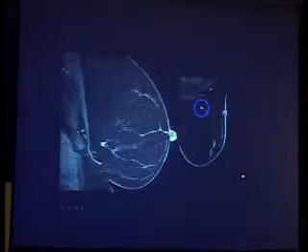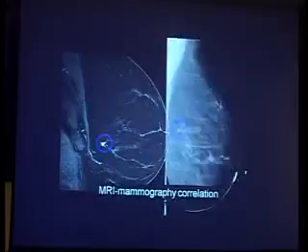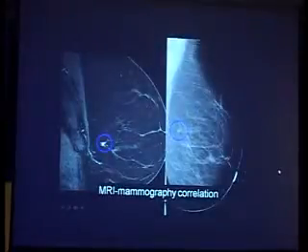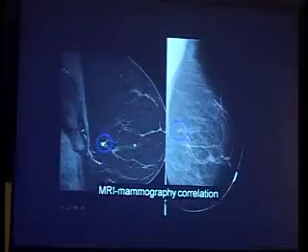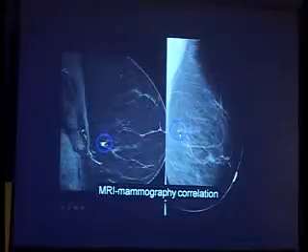So we did an MR, and is there a correlation on MRI? Right here, the blue circle. Okay, that's a little blue cancer. Posterior, central, the shape, the size, approximately what we saw in mammography. And on the sagittal, yeah, there it is. Nicely correlating with the mammogram, right? I like these correlation cases. Here is the sagittal, post-GAD, fat-saturated, and here is the initial mammographic finding. So that's a good correlation.